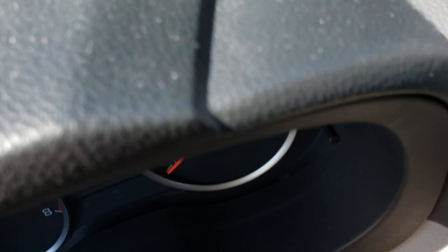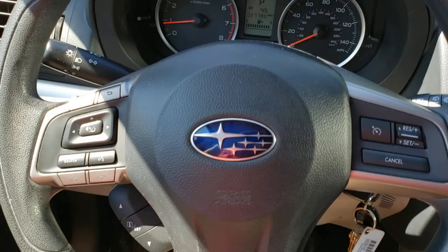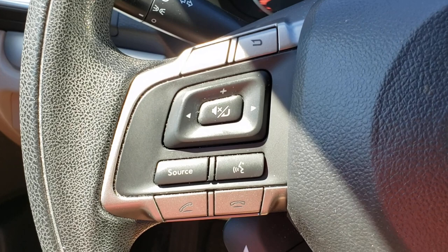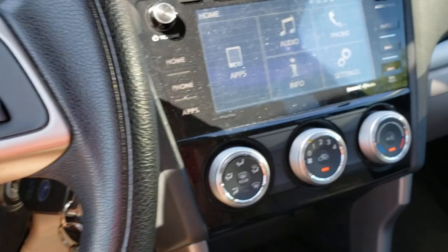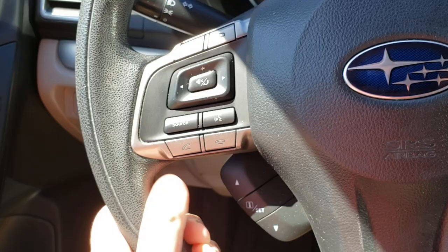Moving to the steering wheel — it's okay. I like the symbol. It's got cruise control; when you turn it on it's just a monochromatic display with a toggle switch to go on and off, a giant cancel button, and on the left side you have volume, mute, left and right radio station selection. There's a button that brings up several different things in the stereo. The return button is for the middle screen. Down here you have Bluetooth, source change for AM/FM, and a voice recognition button which we never use.